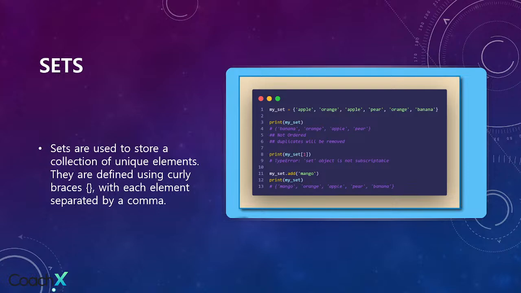The next data type is the set. A set is an unordered collection of items. Here the items are not in any order, and every element in a set is unique. There should be no duplicates, and elements must be immutable because of its immutability property. However, the set itself is mutable, so we can add or remove items from it.